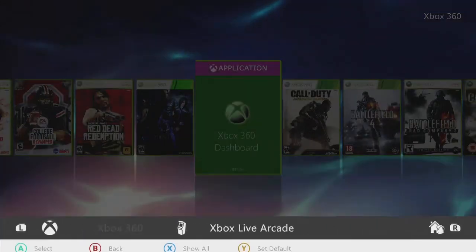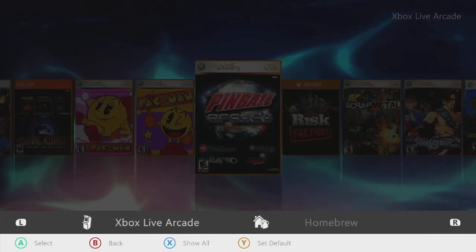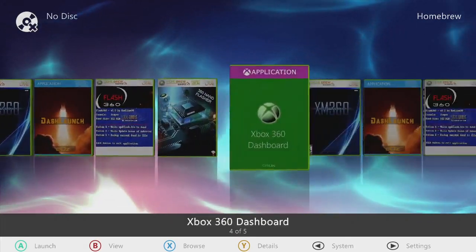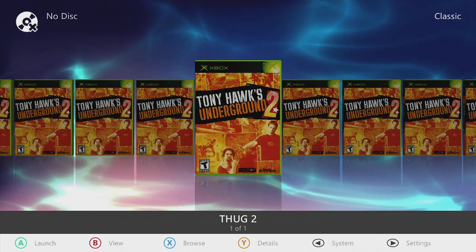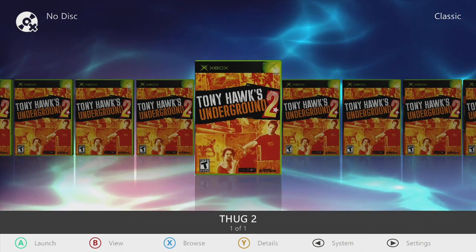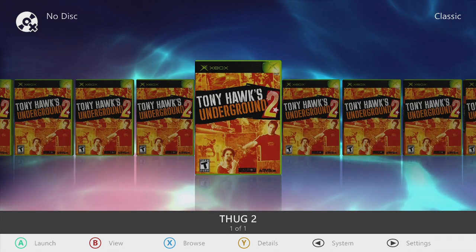Now, Xbox Live Arcade, you got 23 titles of Xbox Live Arcade on there. Of course, you have your homebrew section where your tools reside. And you have a classic game on there, Tony Hawk's Underground 2. Okay, so that is an original game. You got to play that in bypass mode. I explain all that in the startup setup video I'm going to send you, so please watch that video.